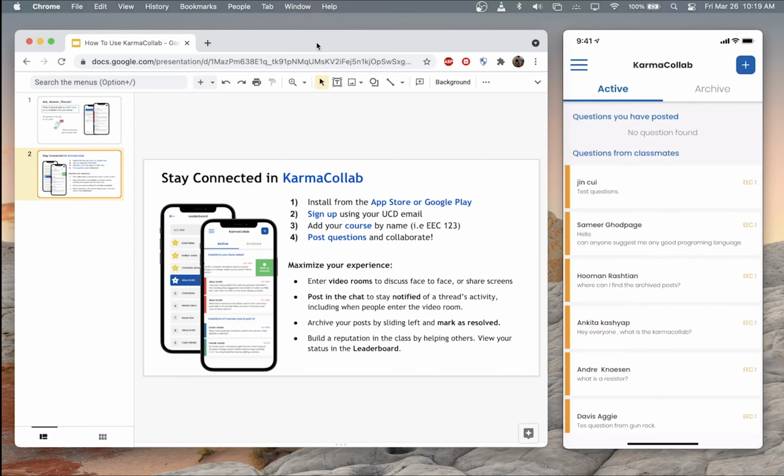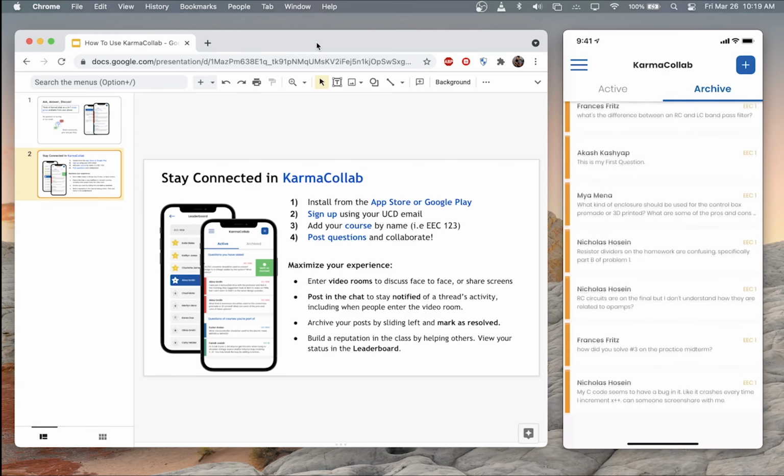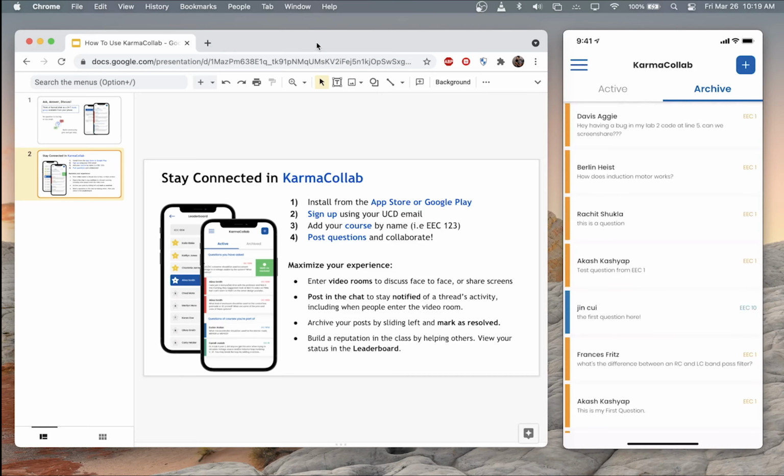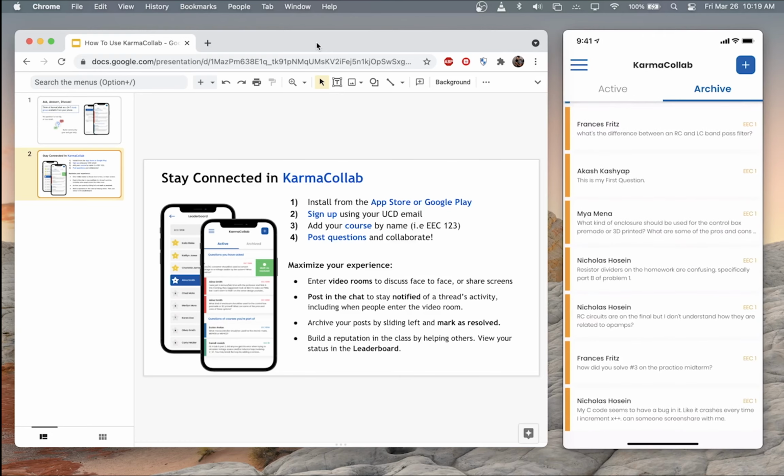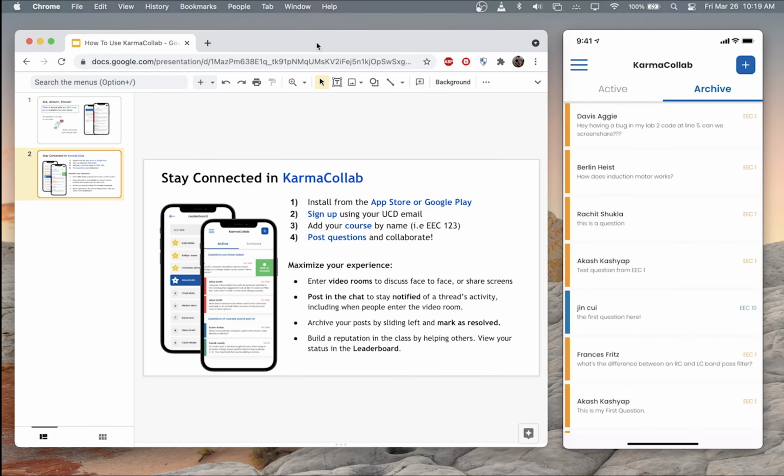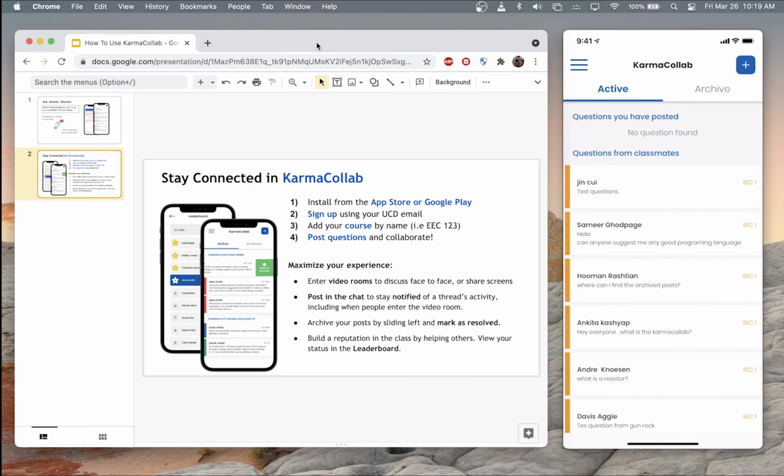Now, let's say that person's question was answered. What will happen is that it will then go to the archive of all of the answered questions. You can think of the archive as kind of trending topics in Twitter, where at the top of the archive are the most popular answers or discussions, and at the bottom are the ones that maybe are less relevant. Maybe it's from a lab the week before and it's been submitted already and people aren't necessarily looking at it. This just helps you to sort through and see the things that are most relevant to you right now.